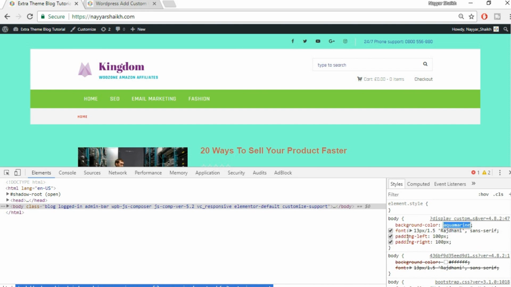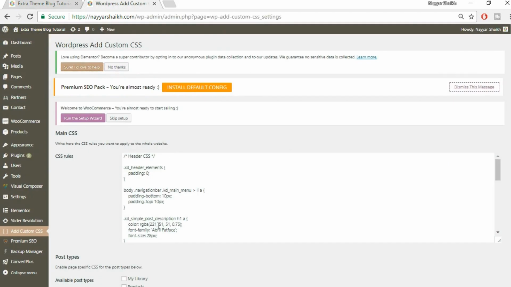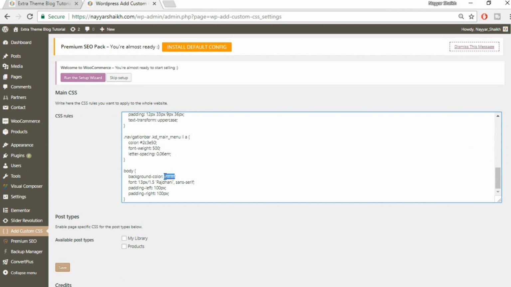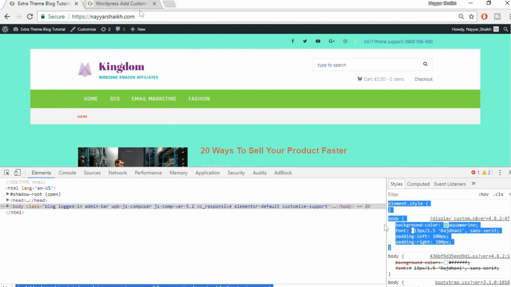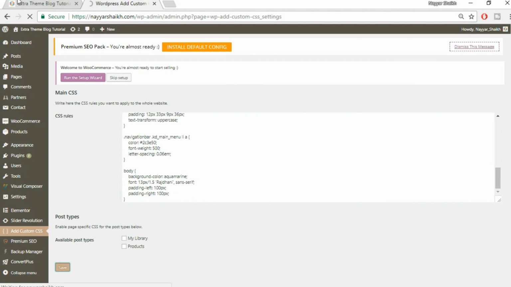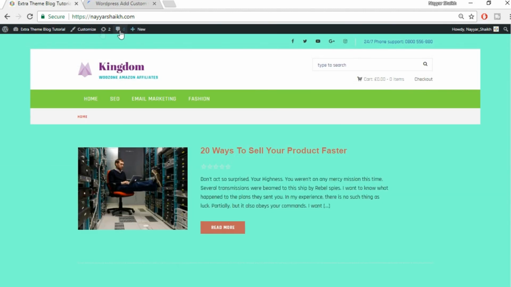So we just use this code, if you remember. Instead of copying this same code again, I'll just go back over here and change this code. Where is that? Over here it is, the body thing which we just copied, and change this white color to aquamarine. You can again copy this whole code and paste it over there. That will also work. Click on save, cut this thing, and let's refresh. And as you can see, everything looks fine. Okay, so the changes have taken place.